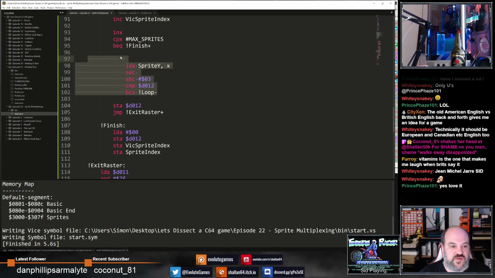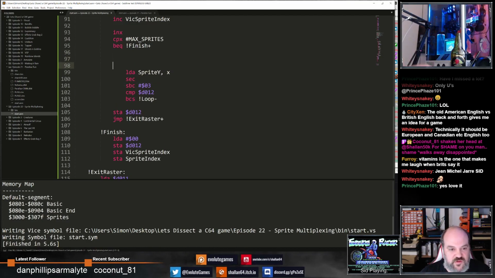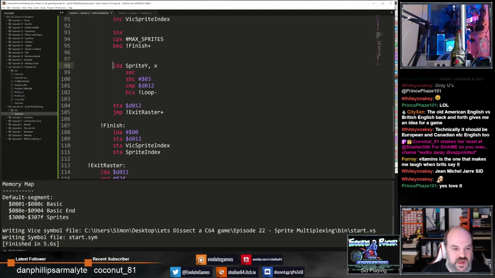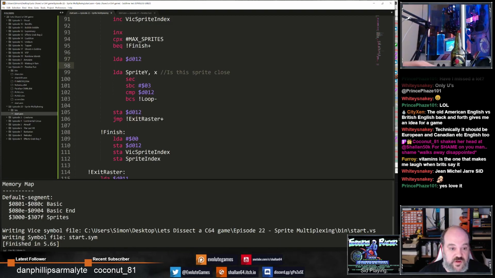I need to set the next raster up. So what I need to do, I need to take the sprite that's coming next, and I need to check if this sprite close. So actually, what I'm going to do is I'm going to load the value of D012.